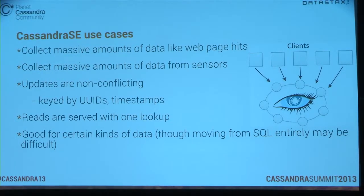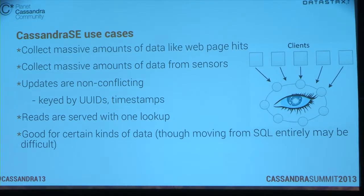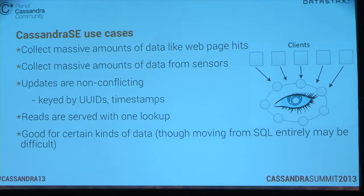Log collection and analysis is amazingly used inside of Cassandra. In the old days, maybe in 2007 or so, you'd say, hey, grab log data and keep this inside of MyISAM or the archive storage engine. Cassandra is better at it. Form versioning, Cassandra is better at it. You want to collect web page hits. You want to collect data from sensors. If you were in the previous talk, data from sensors, Cassandra is awesome for this. So collecting the time series data in Cassandra, and then querying it out using MariaDB is fine.